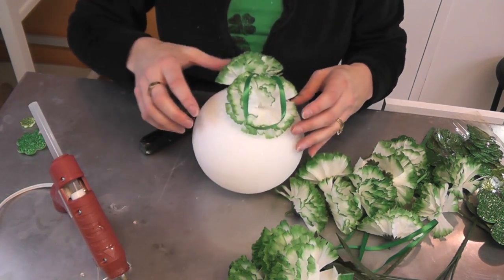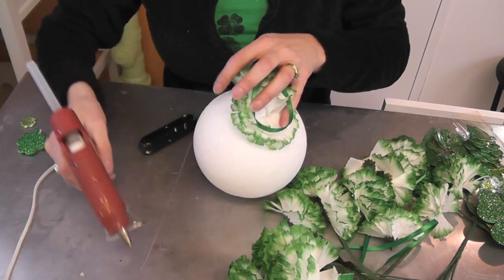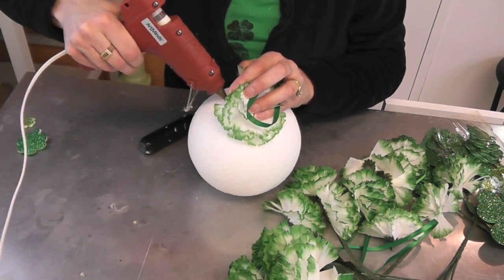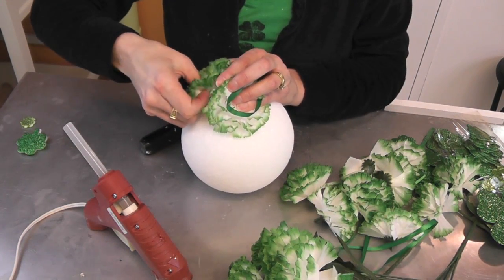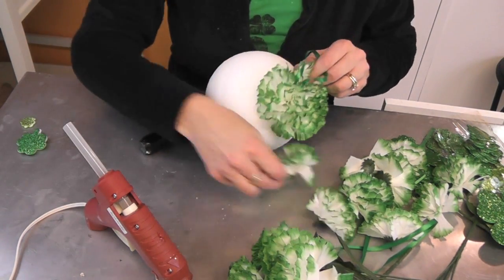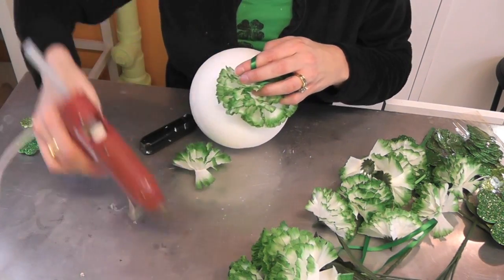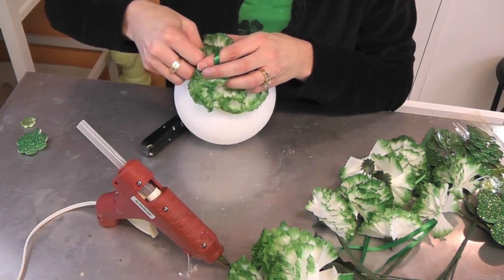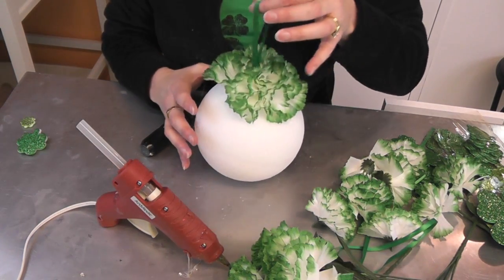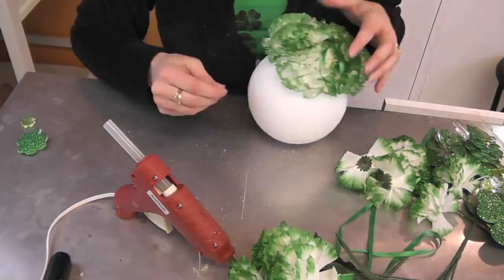And you can be as close or as far away from the next one as you want. You just want it to be really full. So around this top part, I'm going to put 4 of them. So that's how it starts, and now I'm just going to keep going around.